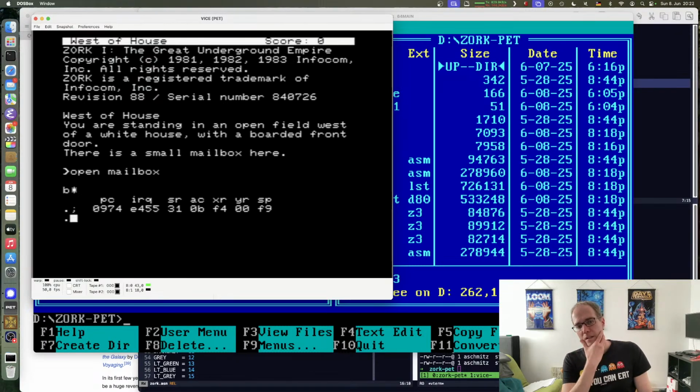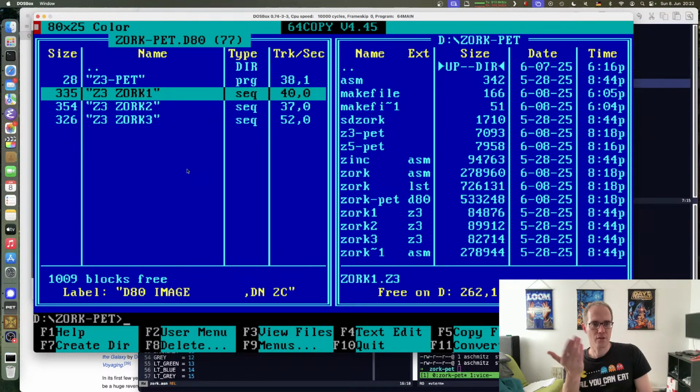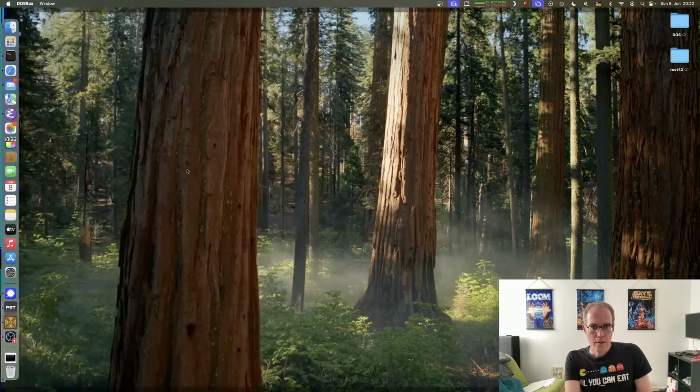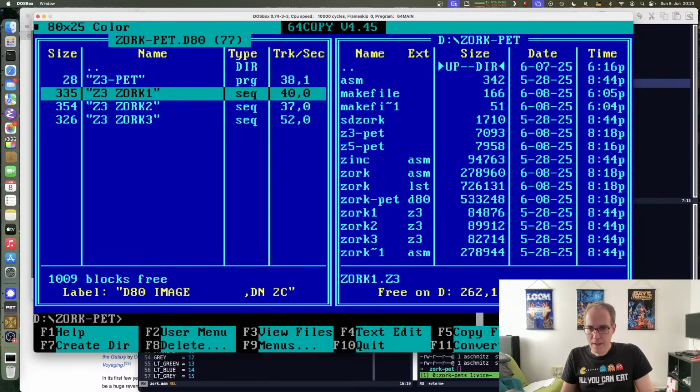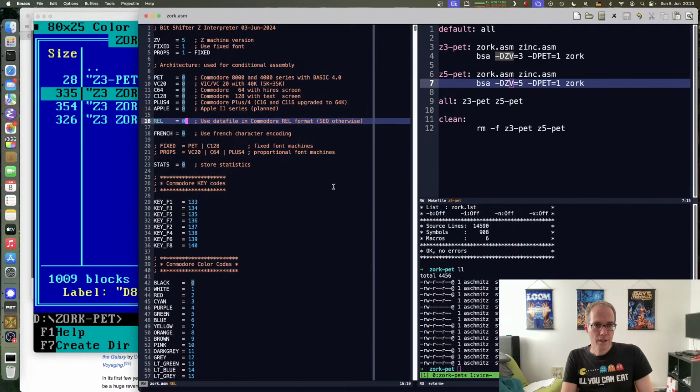No, okay. But the issue could now be that just changing to a sequential file type is not enough, right? No, F11 doesn't work. That is just for converting to a different image format. I'm not even sure that this is actually an issue. It's just my guess, but it is in the code, and I do remember that I put these things onto my real disks as sequential files, which I do using the program CBM copy from OpenCBM.